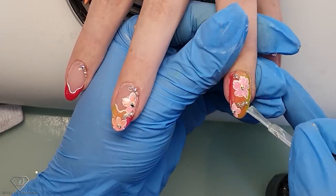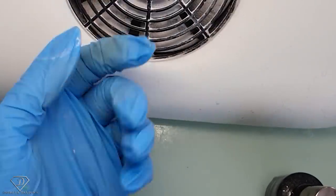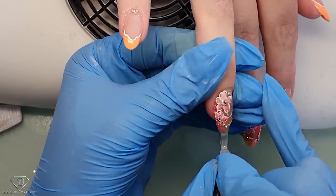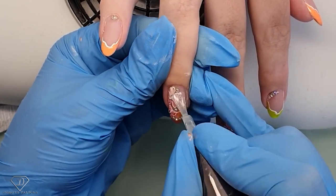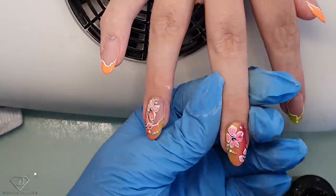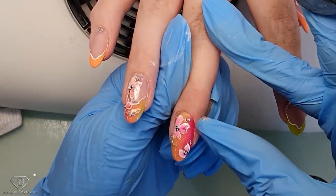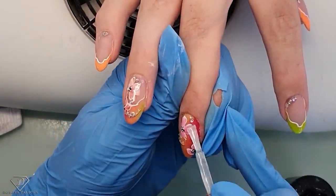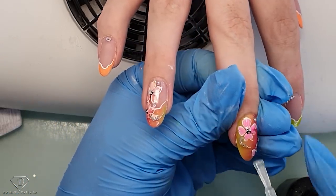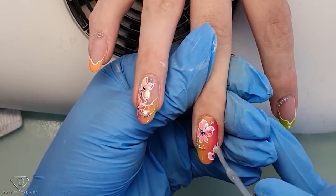Make sure you remove the top coat from the places where the edges of the crystals are, because otherwise you will have a bulge. Change. And then we have to put the top coat over this one, and this one. So I'm shaking my brush really strongly.